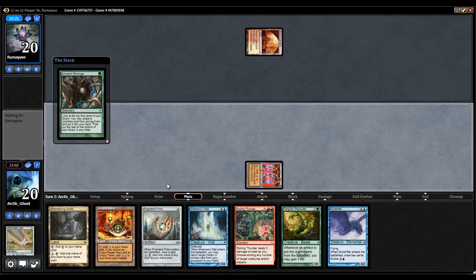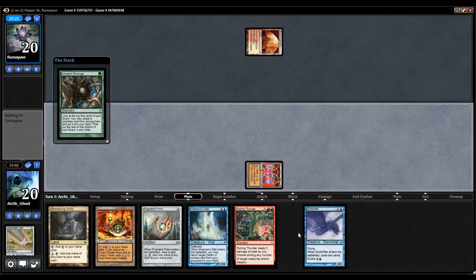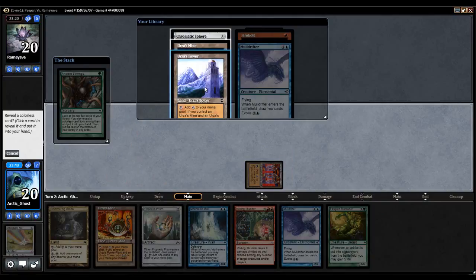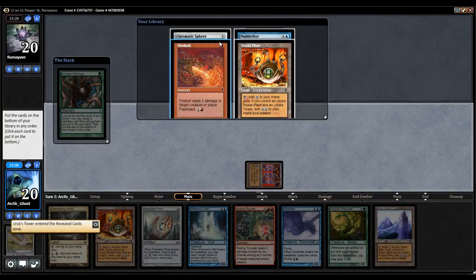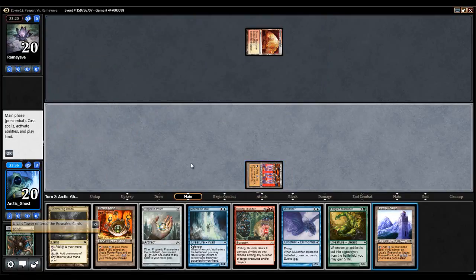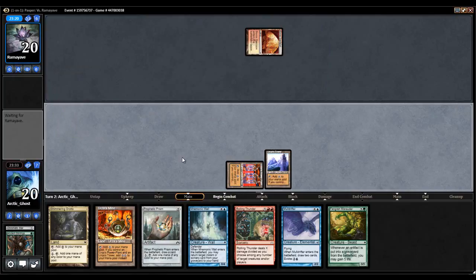I'm probably not gonna get Tron here, am I? Alright, so. Oh, nope, I did. Sweet. Doesn't really matter. Maybe it does, maybe it doesn't. So we'll play that, and we'll pass turn, and now.